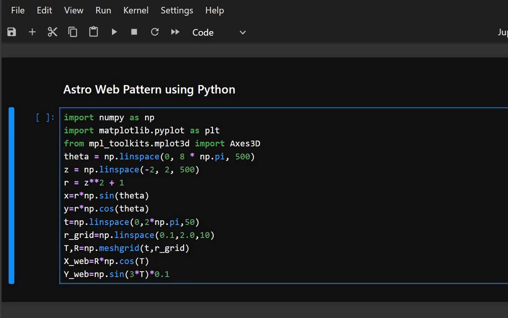This creates a wavy pattern for the z height of the web. So this line generates a circular web-like mesh with sinusoidal wavy distortion.